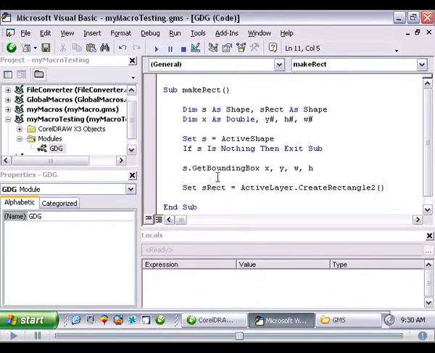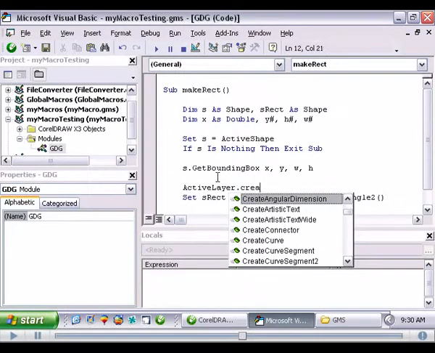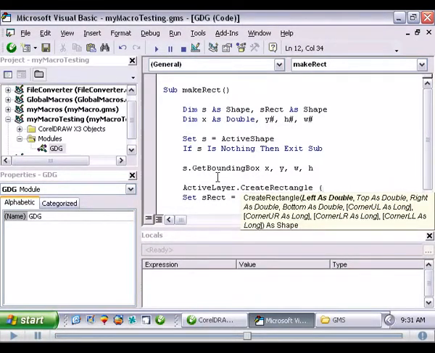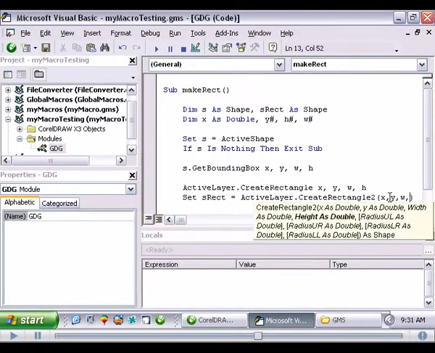If we were just going to do active layer dot create rectangle, that would be an error. This one we would not use the parentheses. So we're going to go X, Y, width, height.